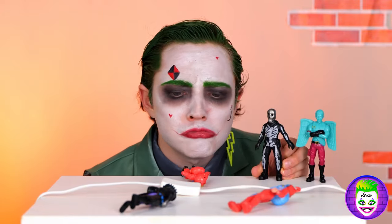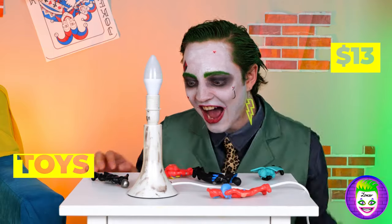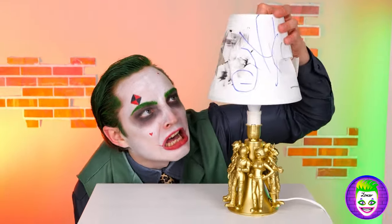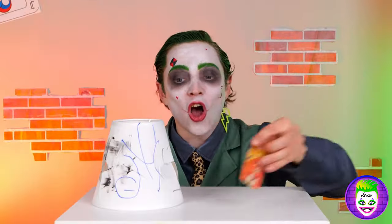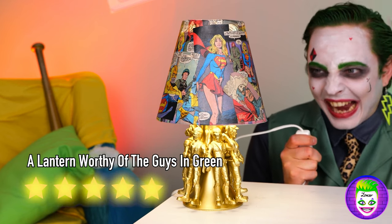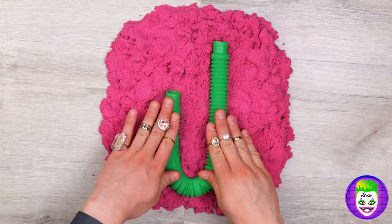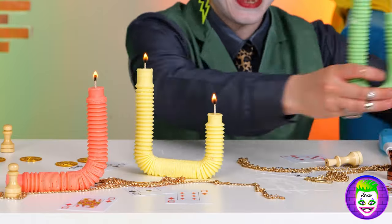A new toy doesn't mean we should ignore our old ones. After all, we can use them in our next craft. Just add hot glue to their backs and add to a light. Add as much as you can and add some paint — we've got a bunch of golden boys now. Think they like cheesecake? Oh, that shade is too plain. We can recycle this old comic book — rip it up, just make sure it wasn't one of those first edition collectibles. With some vintage stuff, we could afford just to buy a new lamp. This tube's giving him his next craft idea. We'll need to make a mold matching the tube's shape. Add a wick and pour on some melted wax — they'll dry into the coolest candles.